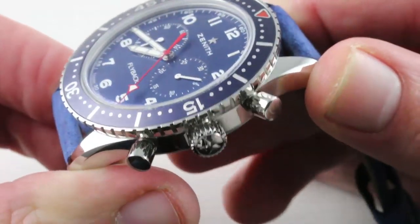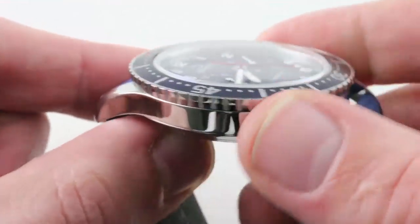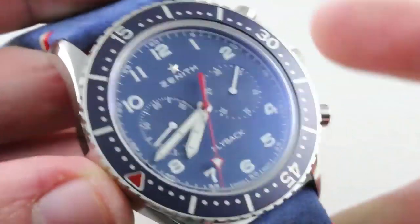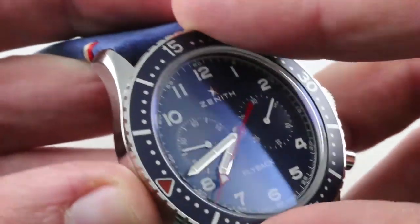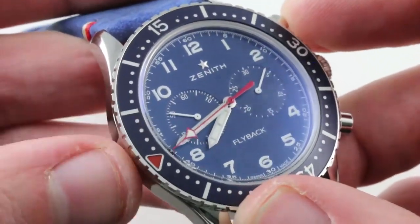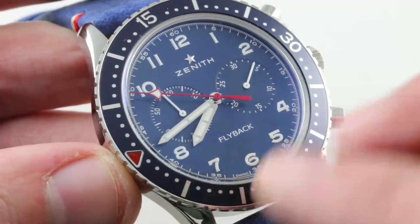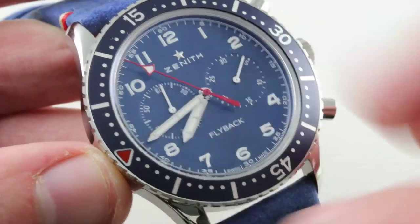There are high-polish vintage-inspired pump-style pushers. The flanks of the bezel are deeply knurled and fairly sharp, so you have no problem gripping and turning it. It's bi-directional rotating — an aviator-style bezel, not a diving bezel. The watch is 100 meters water resistant, but a dive bezel should be unidirectional; this one moves in either direction. The insert is anodized aluminum, and you can easily line it up with the minute hand to get a convenient zero-to-60 minute timer, which is excellent because the chronograph register only reads up to 30 minutes, so it's nice to have that secondary timing option.